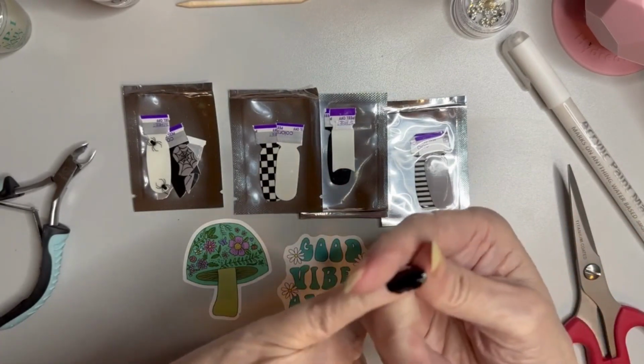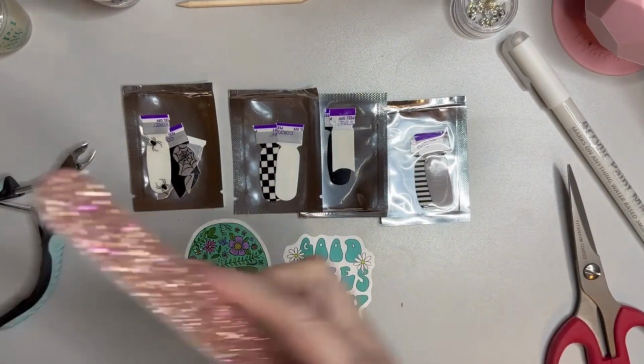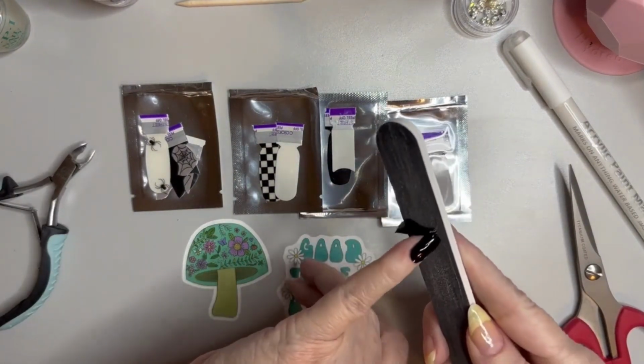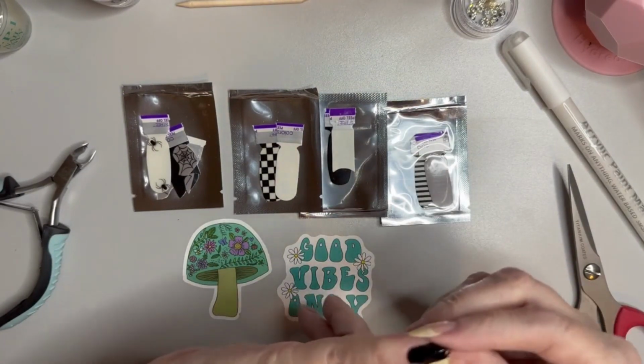And evidently I didn't stretch that enough, so as y'all can see here, a little bit of cleanup. Yuck. But I have filed my nails back even a little bit more.